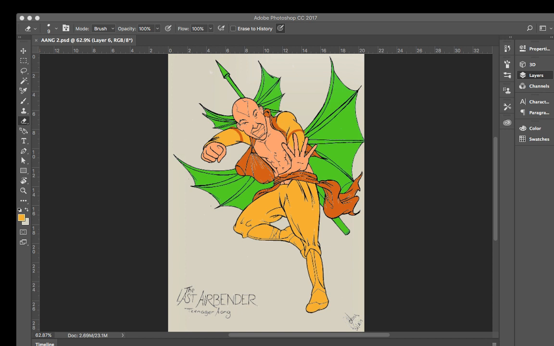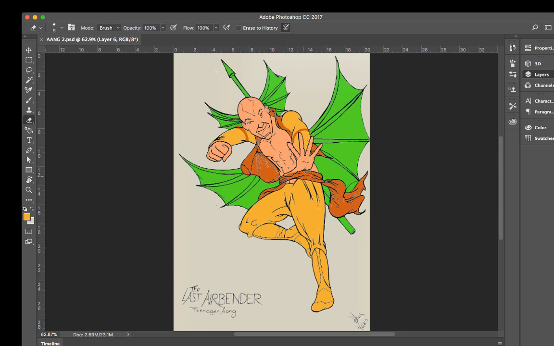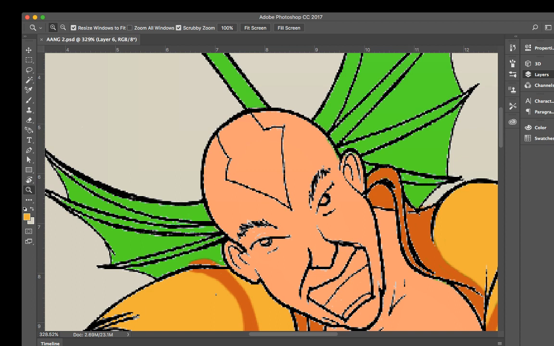Okay, so his arrow thing on his head is blue. Yeah, so we'll do the arrow thing next, I think. And if I put that on where the head is... In fact, let's put it inside the head, actually. And we'll call this arrow. Actually, you know what? Let's not do it that way. Let's not do it in that group just yet. Let's put it on the outside. That's it.